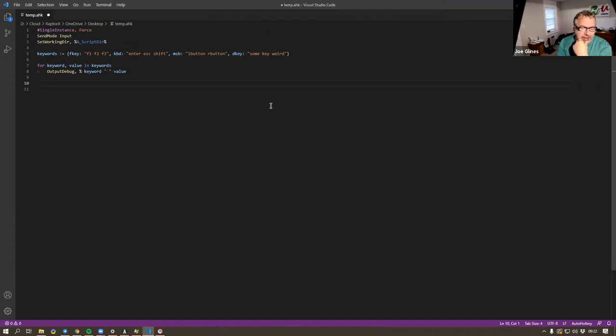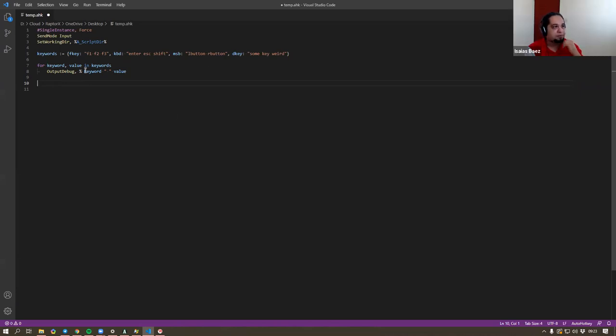I'm not as familiar with the output debug, but where we would see a message box, it is going to be the same. The only difference is that instead of showing me each message and stopping, this is going to just run the whole program and show me the result at the bottom. So it should iterate over all of them, with the key value pairs.